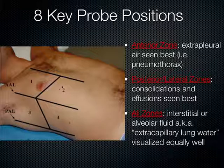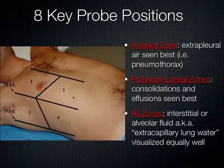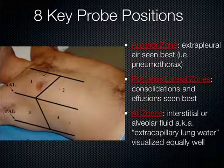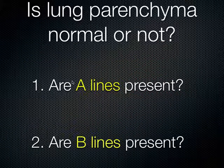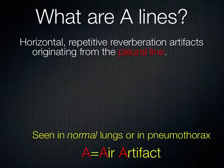This is where you stick the probe when you're doing one of these lung ultrasounds. You put it anteriorly here, a little more inferiorly over here, and then more laterally here. Okay, so this is the anterior axillary line, posterior axillary line. And this is kind of what divides these areas. And the sternum is right here, so this is just sort of right parasagittal to the sternum. So that's the question you're asking yourself. Do I see A lines or B lines?